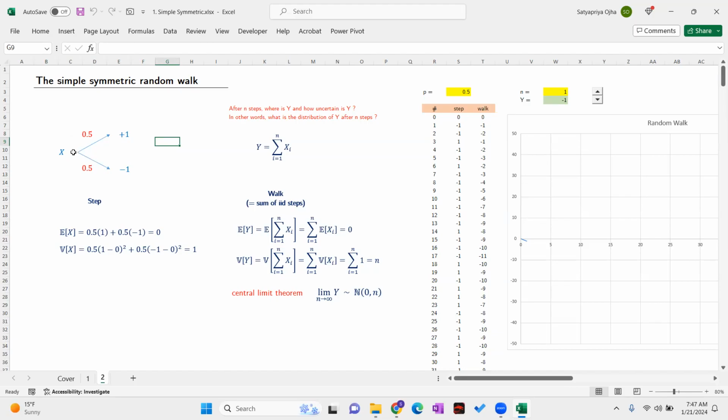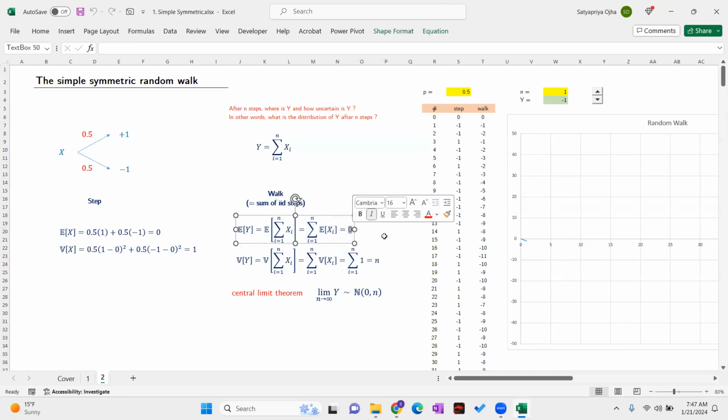The future step that you'll take does not depend on what kind of steps you took before. So every step becomes independent. There is no correlation. That's the assumption. Now, having said that, what is the expectation and variance? Easy. Expectation of the walk would be the sum of expectation of each of the steps. And you get a bunch of zeros, you add them, you get a 0. So the average value of the walk is 0.